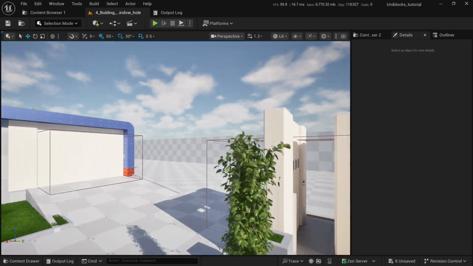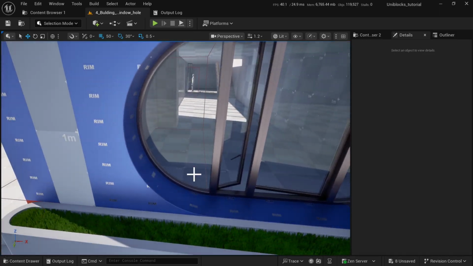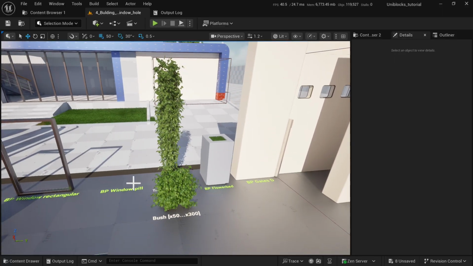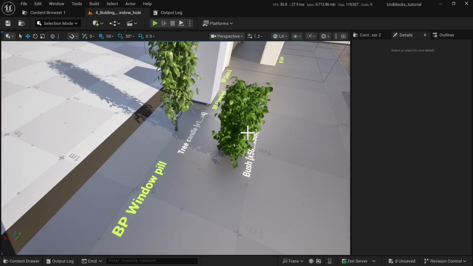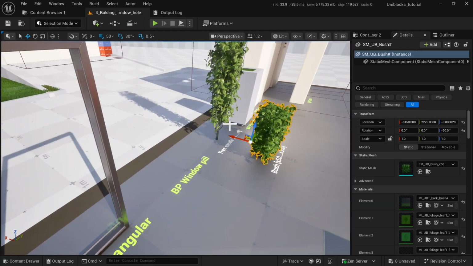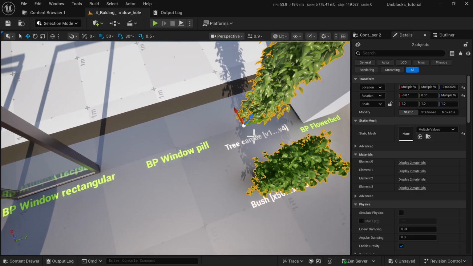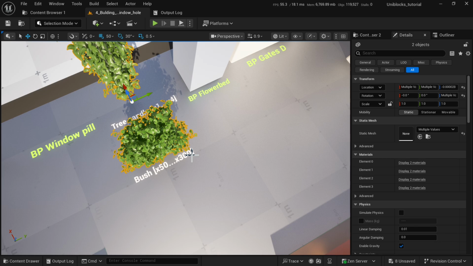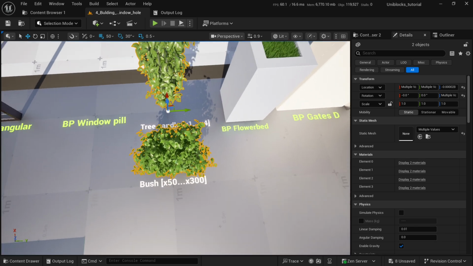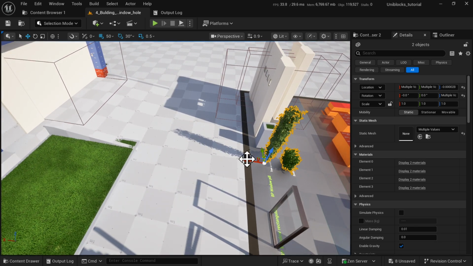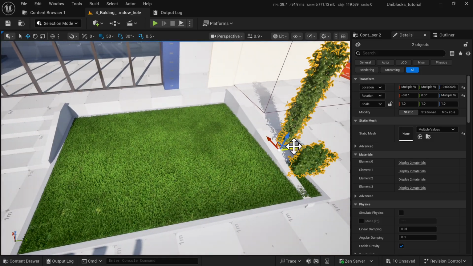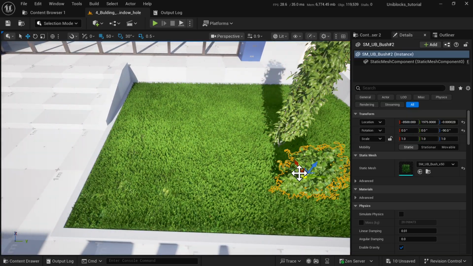Window pill was by mistake moved here, so or not, it will be here. We have a bush and we have a tree. Both marked as having variants, thanks to those brackets to indicate that. So let's use those variants.